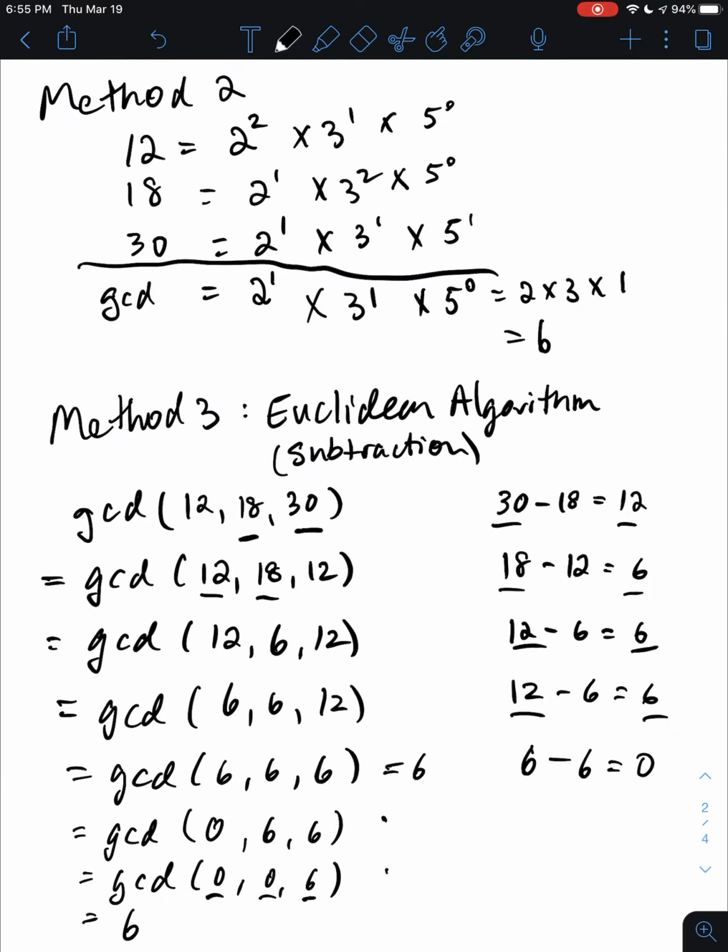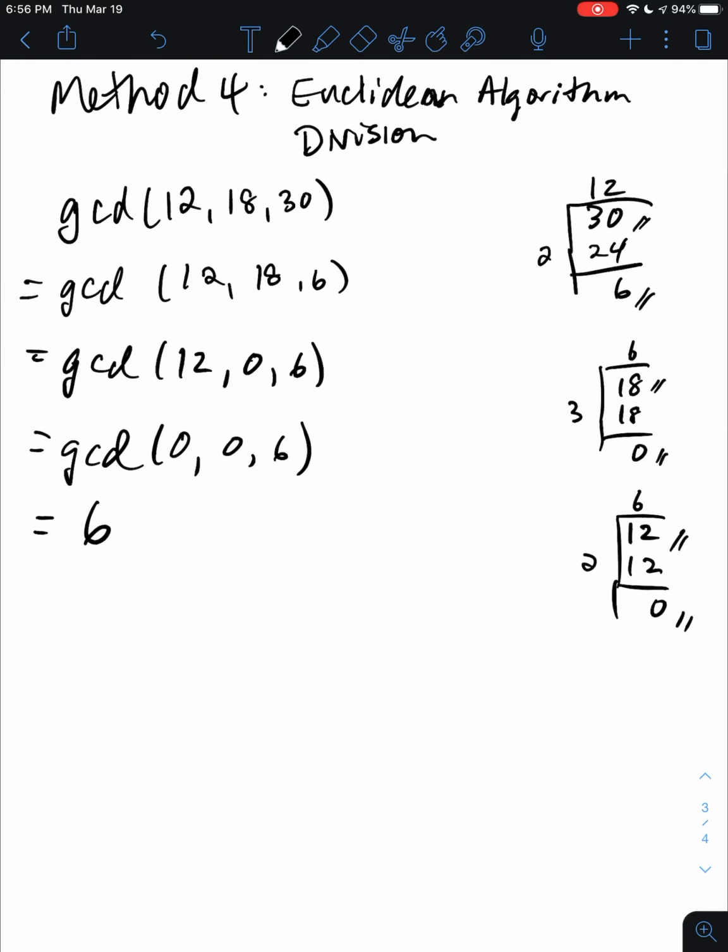So we'll compare how many steps it took us to do the subtraction method. Oops, that's not a step. It took us 1, 2, 3, 4 at least, 5, 6 if we're being very precise. Here I did 1, 2, 3 steps.